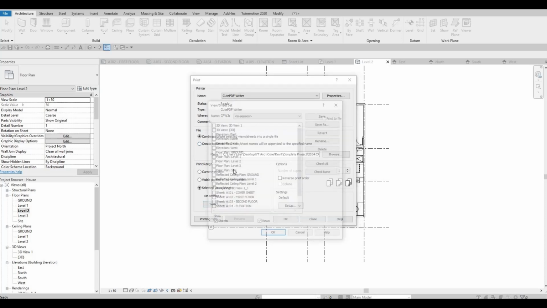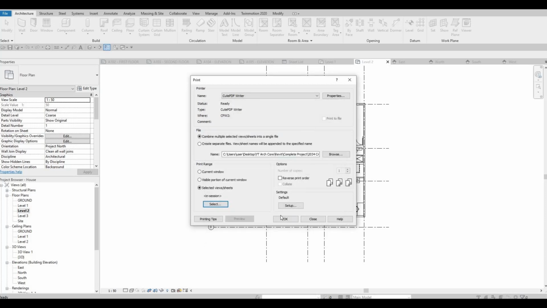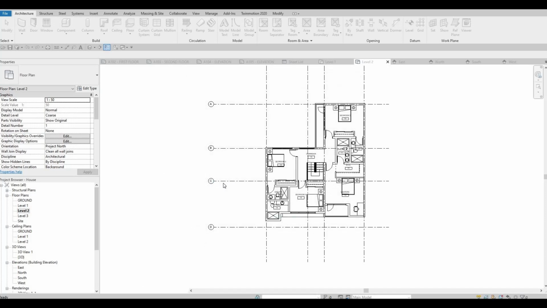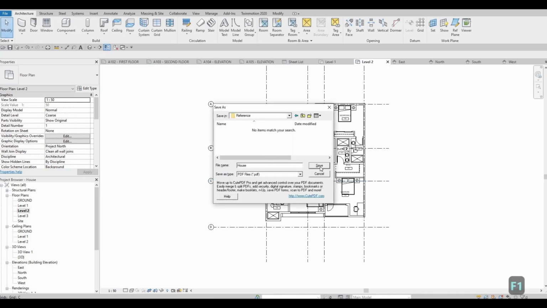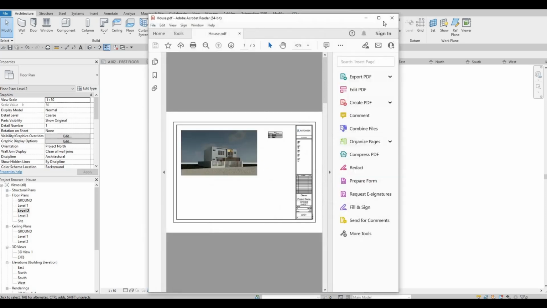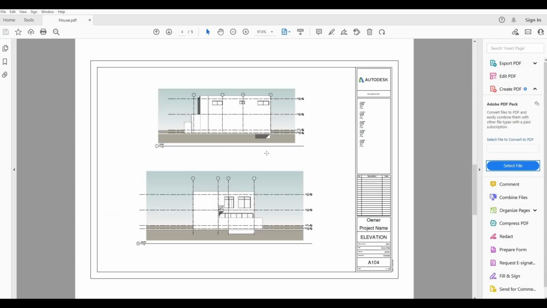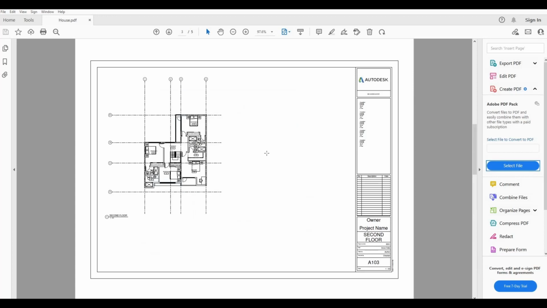So here, select this one, go uncheck views and only check all of this. Press OK, no, and then press OK. And then you just need to wait. And then let's just save this here. And then we could double check the look. And as you can see, this looks nice. And we have everything.